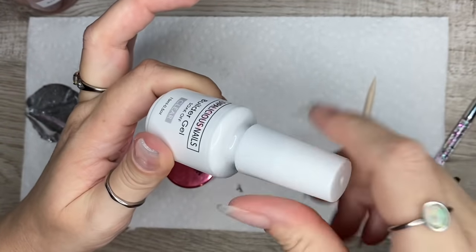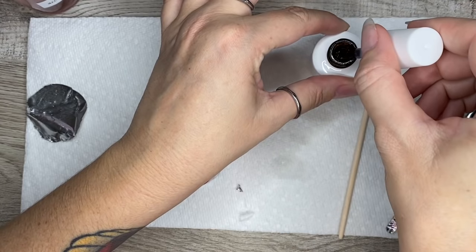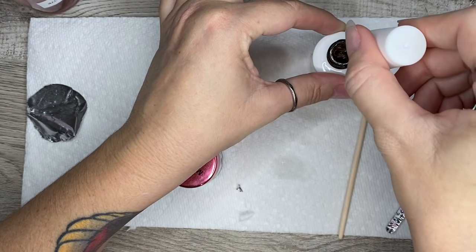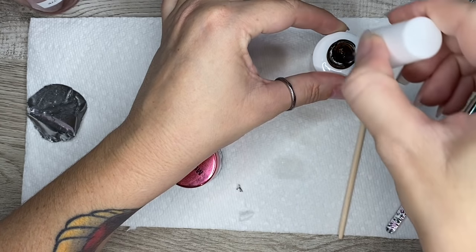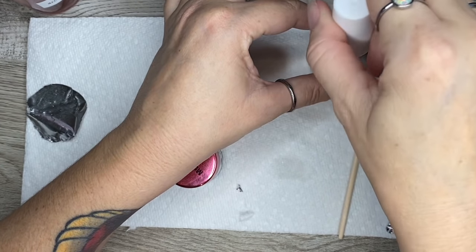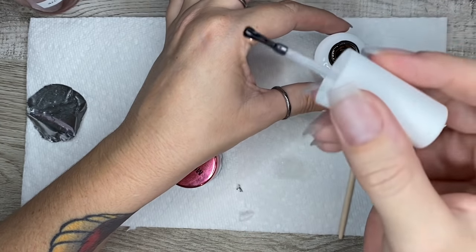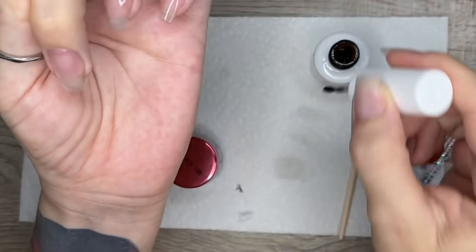When I grabbed these, or when Dipalicious sent them to me, I should say, I had a million questions for her. I wanted to know exactly how she recommended the products be used, because if I made some sort of mistake in using the products or if something didn't work well, I needed to make sure that it was either user error or product error or whatever, but everything worked out fine.